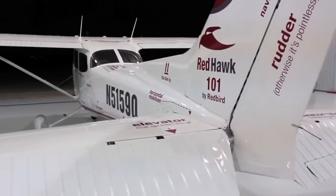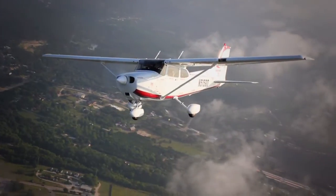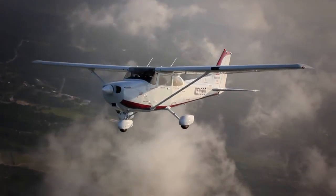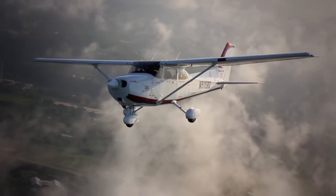About a year ago we started building this aircraft in secret, and we've done a pretty good job of not letting anybody know what's going on. We flew the aircraft up here from San Marcos a week ago and burned four and a half gallons an hour on the way up at 8,000 feet and 121 knots — pretty good. One of the things I really like about this airplane is how simple it is, especially the engine for the students. It's got a single control which controls the prop and the mixture — it's a FADEC system. So you can't over-rev it and you can't cold shock it — all the bad things that students do to engines.